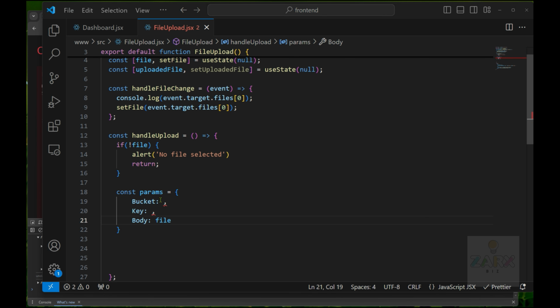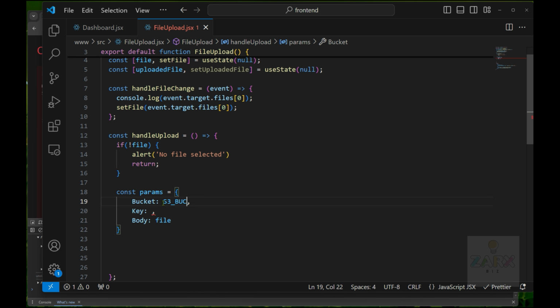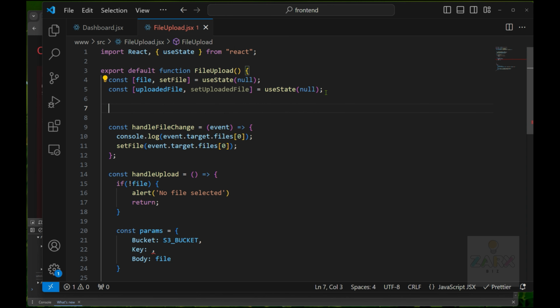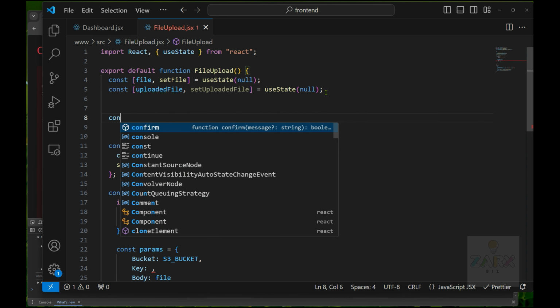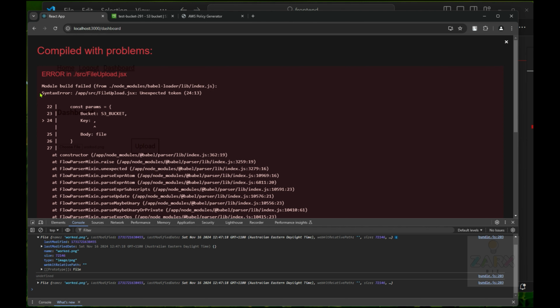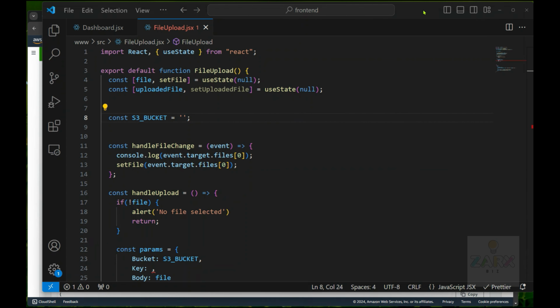All right, so what I want to do here is I'm going to pass here a constant. So I say here S3_BUCKET, and you can set this on top of your file, because if you use this 10 times in a code, then you just need to change it in one place. So I say here S3_BUCKET, and then put the name right there. So here, first of all, we go back here. Our bucket is this one. So I copy the name, go back to the code, and put right there.